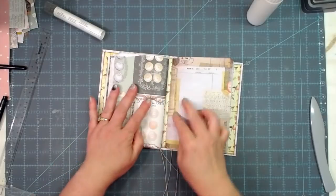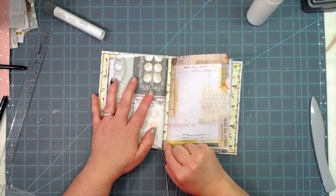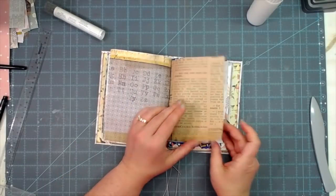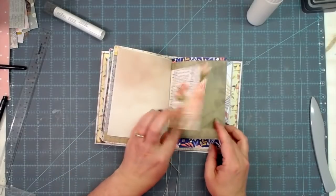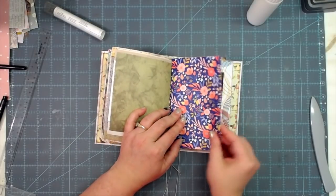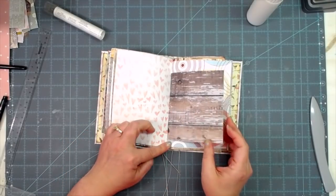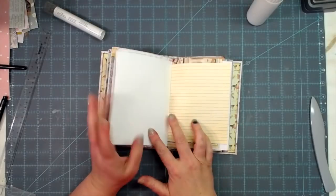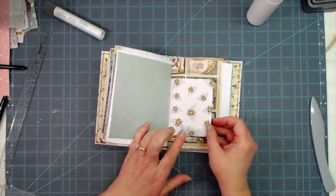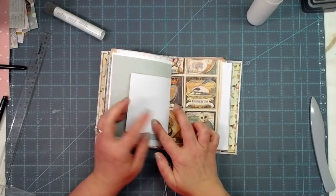Okay, there's our first signature. Now we got a nice little middle of our spine there in between the two signatures. And then here's our next one. Oh, this is so pretty. I love that. I know that is some loud paper, but I love that. That's some leftover from a Cocoa Daisy kit. I love that. Too pretty. Okay, then we got that one piece of B paper that I had in my bigger scrap pile. I love that. Too cute.